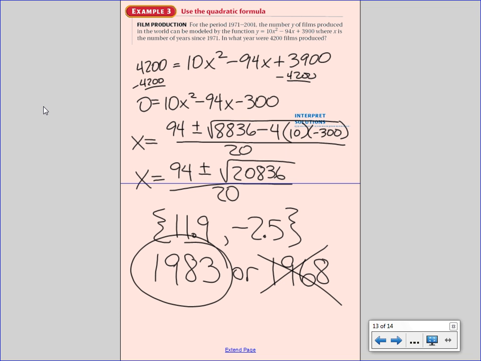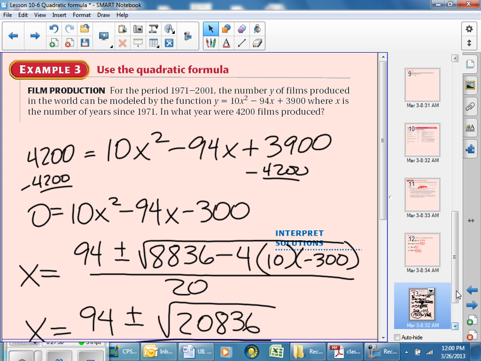All right, any questions? Your homework for this evening. Do you remember yesterday you took all of your numbers and put them all in standard form? On the back side of that was the Did You Hear puzzle. Now that you've got them all in standard form, plug them into the quadratic formula. x is equal to negative b plus or minus the square root of b squared minus 4ac, which all goes over 2a. Very good. So that's your assignment.